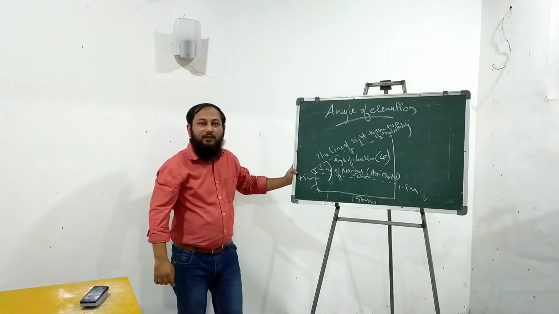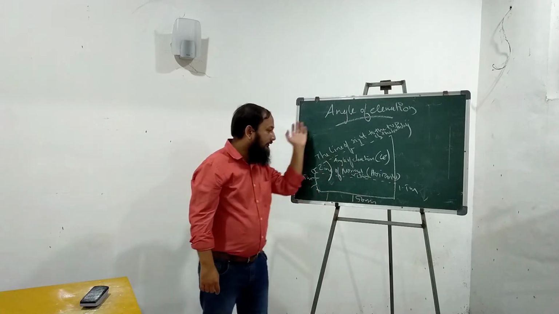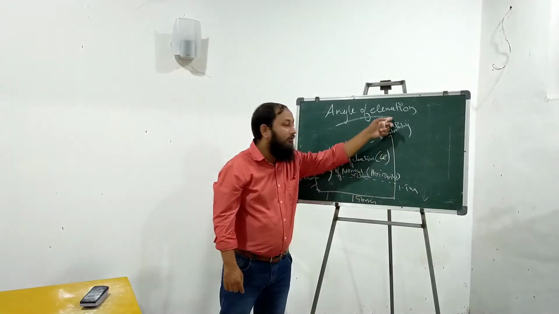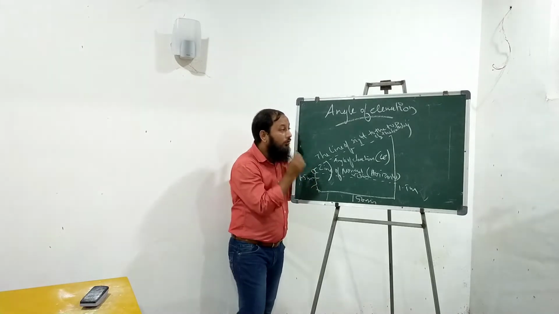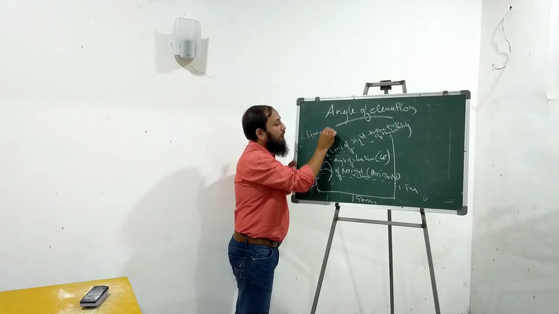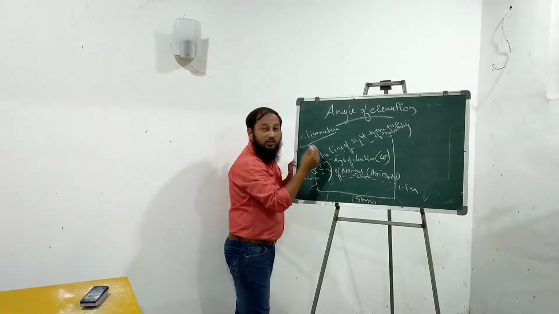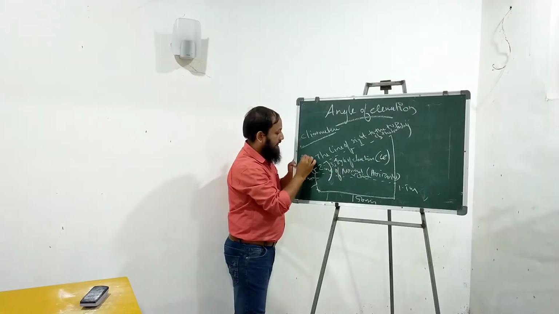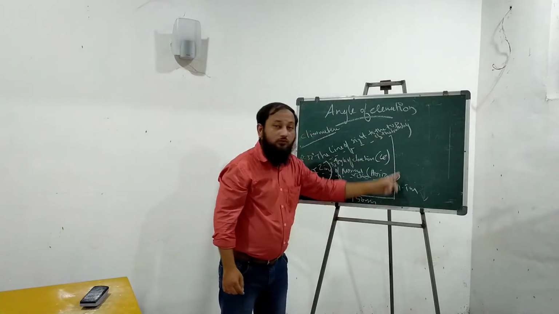So by using these given values, we can measure the height of a huge building very easily. If the person looks at the top of the building with a clinometer, he gets the angle of elevation, theta. If theta is 32 degrees, we can simply calculate the height of the building.